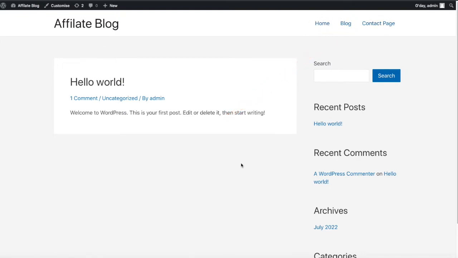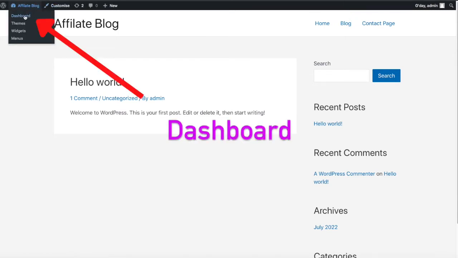Now, this is what a normal WordPress site would actually start looking like, and you definitely can build out a website like this, but we've added an Elementor plugin to this one because it just makes it so much easier and more versatile for a beginner. You don't have to do any code or anything like that, and you can just go ahead and build something pretty groovy. So I'm just going to go back to my dashboard again.